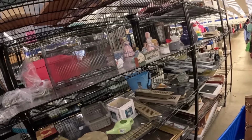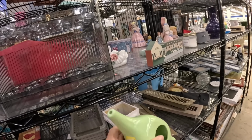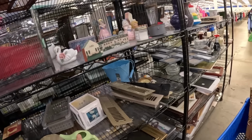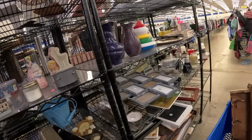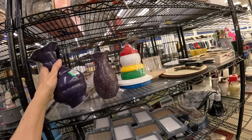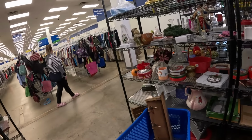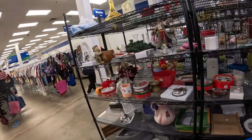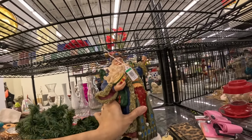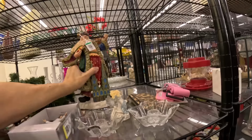What else are we seeing? Somebody told me, a couple of you, that this is a neti pot, so I guess I shouldn't be holding the business end of it. Does it say neti? Yes, neti med. All right, some purple vases. Not sure what's going on there. Those are not attractive at all. All right, let's come back down the other side. Oh, there's Santa. Looks like he's dancing. I didn't know Santa Claus danced. Oh, something's broken from his hand. Who made him? I don't know.